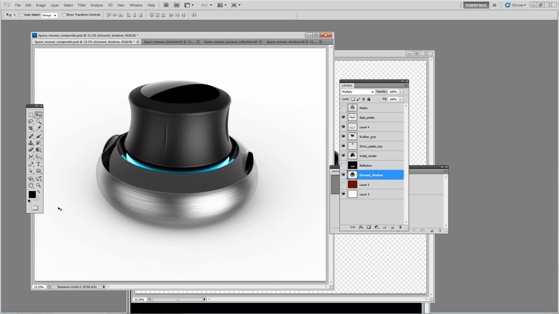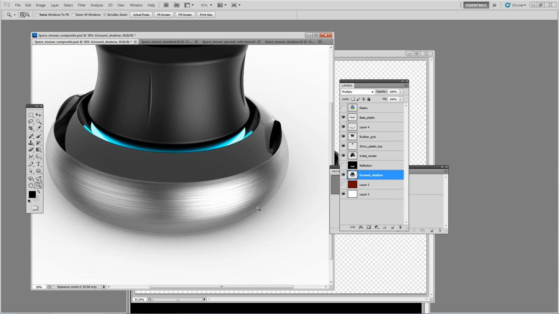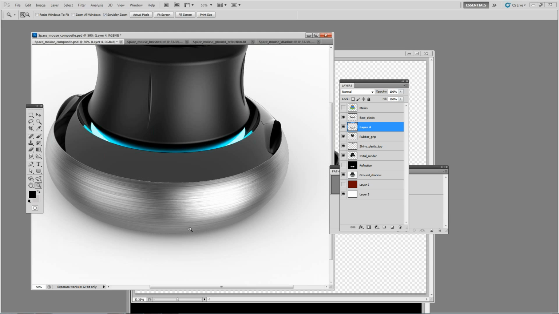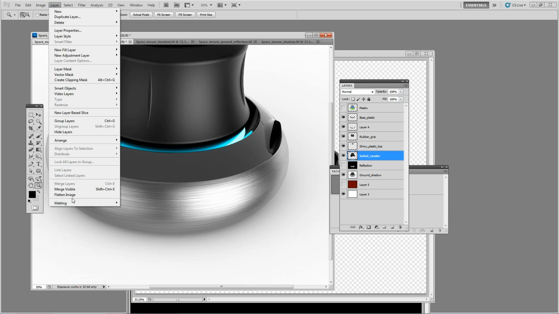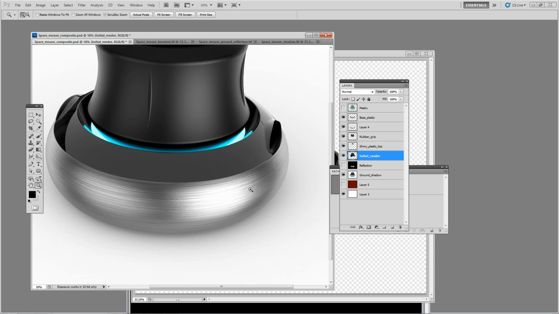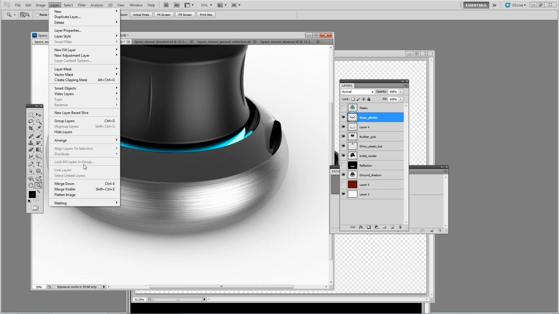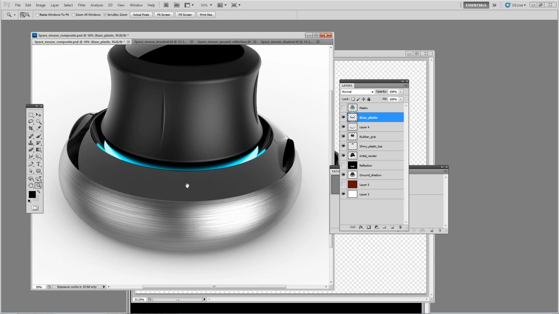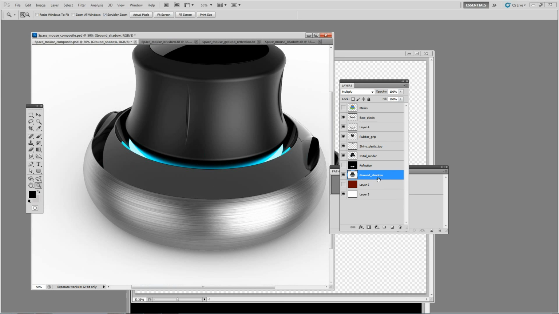Also, you should see here there's these little white fringes and whatnot. Remember what I showed you earlier with the layer, matting, defringe? That's going to help with those edges. So make sure that your layers are defringed. And that should clean up all of that. Okay, so there we go.